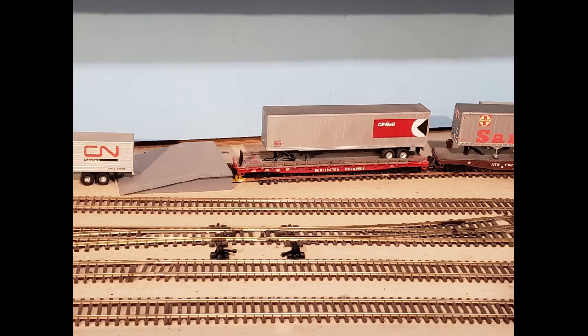Now, today, the funny thing is that the flat cars have gone back to being relatively short, as the trailers are now 53 feet in length. So the flat cars are virtually just big enough to handle one trailer, so about 60 feet in length overall. This style of trailers on flat car became over the years to be known as TOFC, or trailer on flat car. That's become the term in the industry over the years.